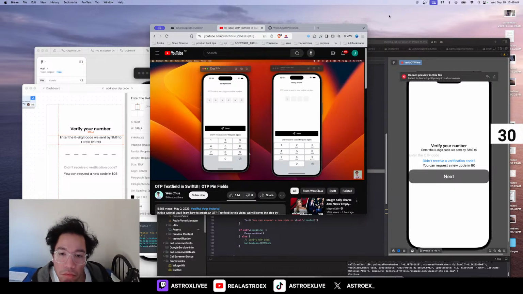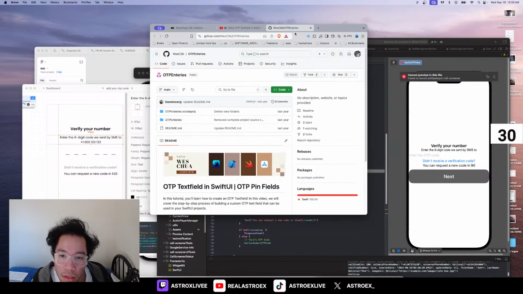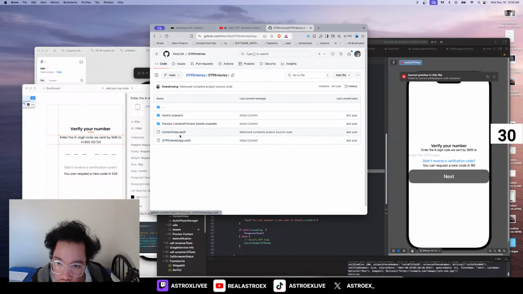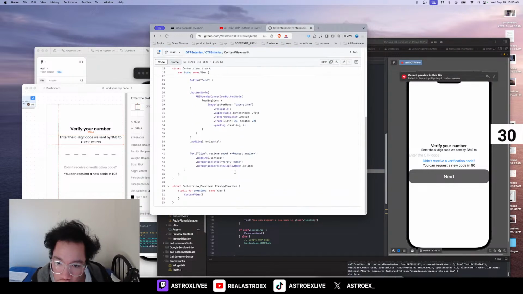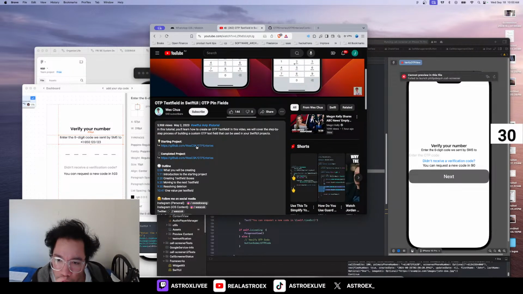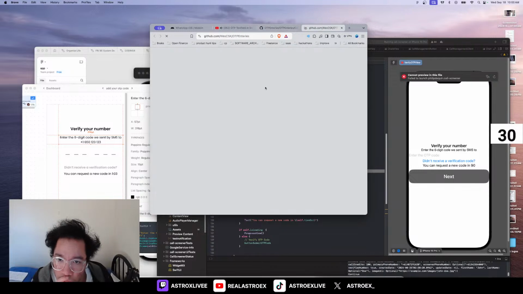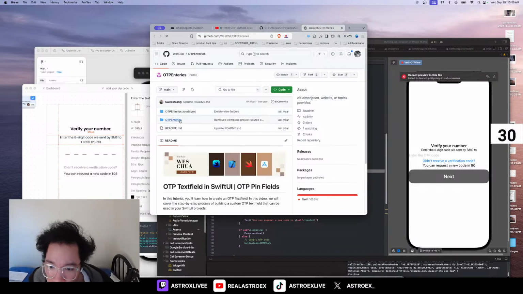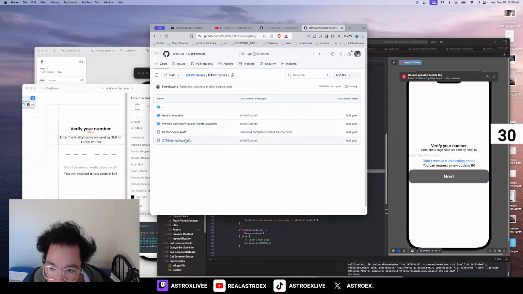So what happens is that if you press the delete button, it will move to the back one until it removes the value. If this text field already has a value, let's say you key in 2, it will replace with the new value and the old value will be removed. Because of how we're creating it, you can easily convert into an OTP text field with only 4 values instead of 6. Let's get started by creating this OTP text field, and the starter project is provided in the description below.